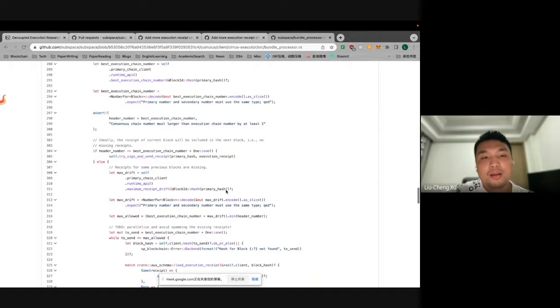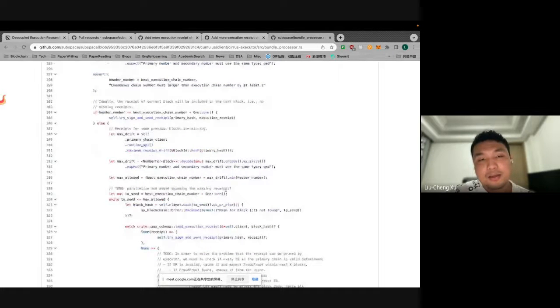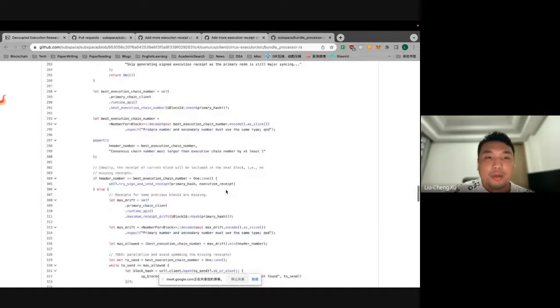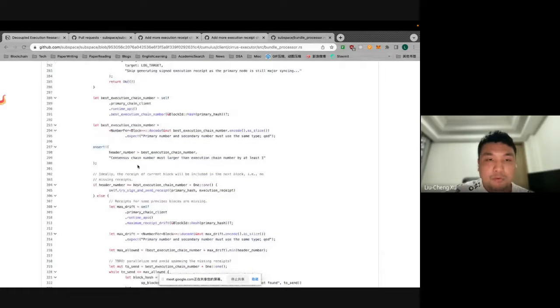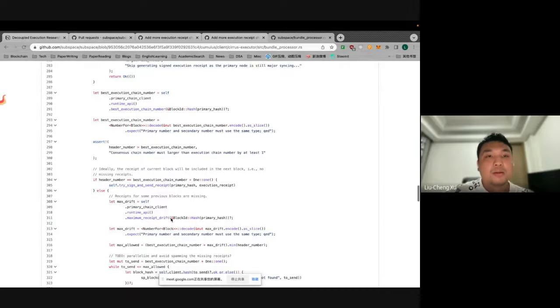As discussed, we should start to broadcast the last seen receipt on the primary chain, instead of the tip of the primary chain. So I think it's more straightforward to see the final results.